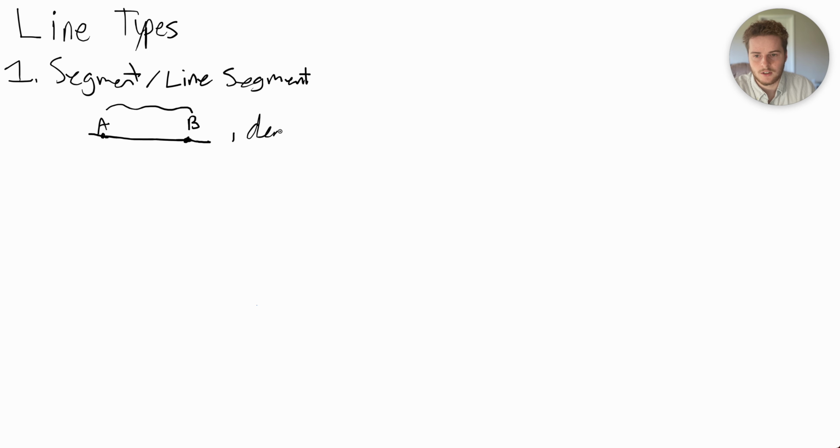And you will see it denoted, which just means called, as AB with a line above the top, or BA. In this case, same exact thing. It just depends what way you want to look at it. You could flip it, and it's the same thing looking back and forth. It's basically like a mirror, you can imagine. And a property you might want to keep in mind is that if I had a ruler right now, I could put it up to my screen and you could measure from A to B. So this is measurable. You have two endpoints, A and B, and that's all we're talking about. We're not talking about this entire line, we're just talking about between the two points.